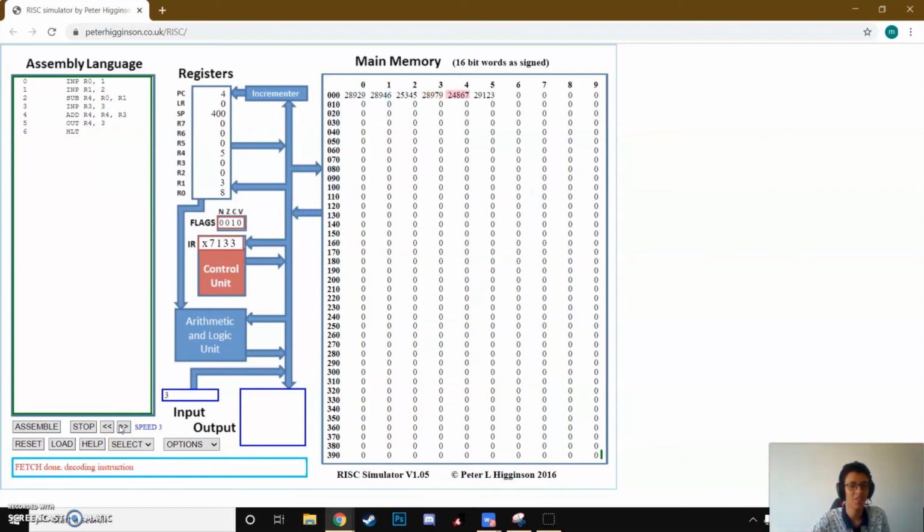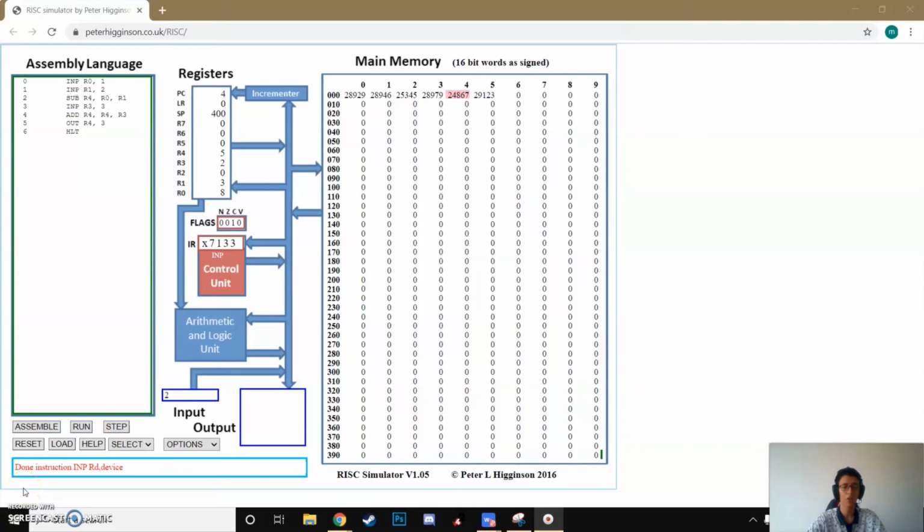The instruction is fetched, then I will need to input the number, which is 2. Then the number 2 will be stored at register R3. Actually, we can store anywhere that we want. We can store at R2 or R1 or R0. It is basically up to your coding.